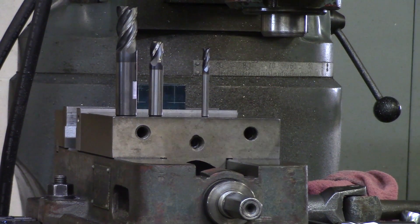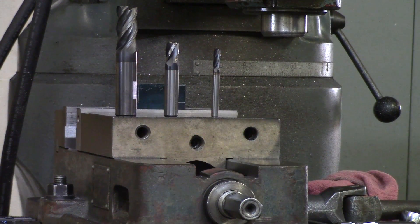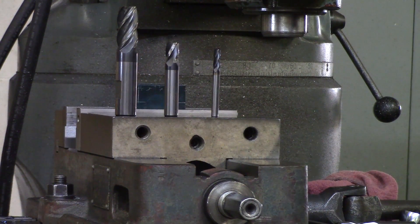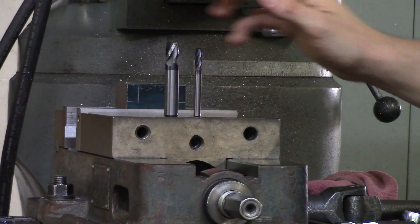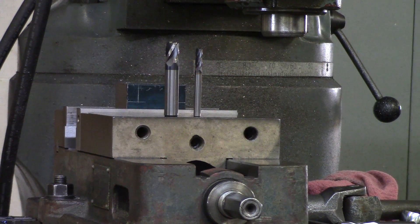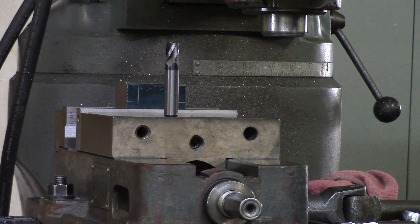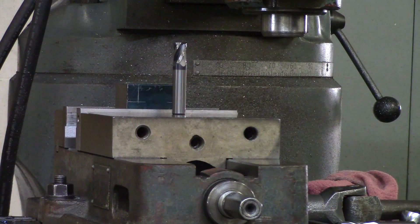Price might also be first on your list. Half inch and up gets more expensive, so the smaller the end mill the smaller the price. The bigger end mill would get the job done, but the flute length is longer than we need and it's also very expensive, so we take that out of the equation. Now we are left with a quarter inch and a half inch end mill. We have a lot of meat to rough out, so there's no need for a small end mill — the bigger the end mill the more rigidity you have. So we are going with a half-inch four-flute carbide end mill. This is a re-ground end mill so it's not exactly a half inch, but it will do the job just fine.